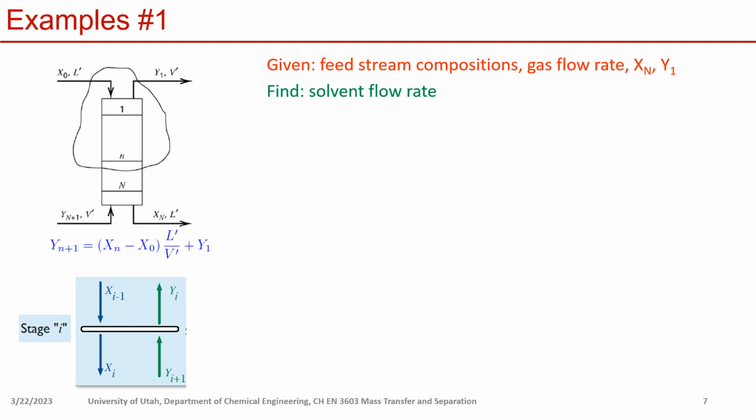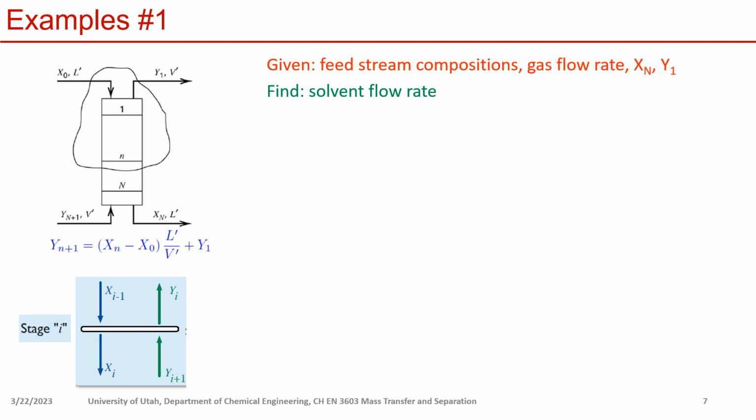For the first question, how much liquid absorbent we need, we can solve that by just a mole balance, right? In order to simplify our mole balance derivation, we assume that in each tray the liquid absorbent mixes with the gas phase for sufficiently long that they reach equilibrium, right? That helps us so we don't have to consider the details of the mass transfer in each tray. That will greatly simplify the problem.